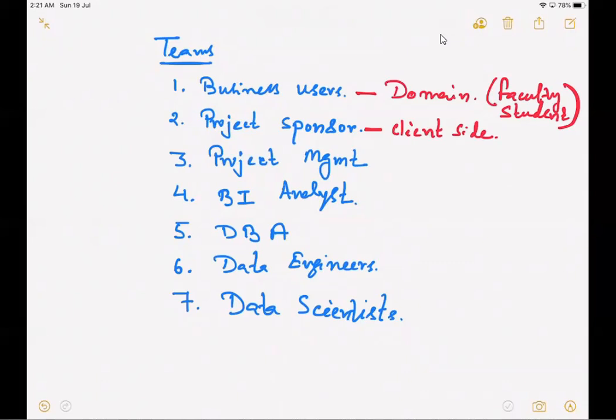And once the project is built, there are very few opportunities that you can actually go ahead and change a couple of things, and that will incur a lot of additional cost, which will definitely not be borne by the customer. The company handling the project has to bear that, and who wants to do a business which is not profitable? Everybody hates a business which is going into losses. So including the project sponsor, the people from the client side, is another very crucial key component.